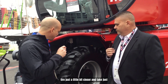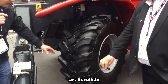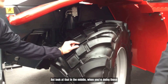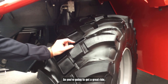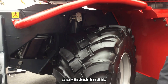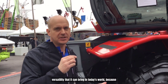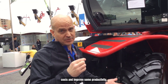Let's take a closer look at this tire. Look at this tread design — we've got a very high void ratio in the outer sections so you get that traction when it's real soft soil. But in the middle, when you're doing those upper 20 miles an hour, it's got a low void ratio so you're going to get a great ride and perform remarkably well at high speed. The big point on all this: when you're thinking about equipment, you really need to think about a telehandler and all the versatility it can bring in today's world — you might really be able to save some input costs and improve productivity.